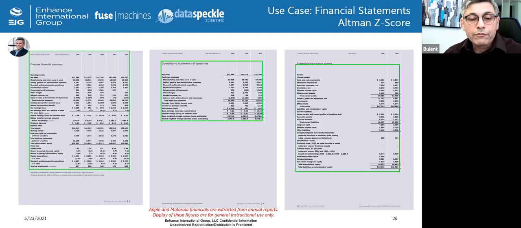Suppose that we have a figure, or a table-looking paragraph, which does not contain the financial information or any information that we are looking for. We can easily eliminate them in post-processing, namely in the natural language processing and the machine learning part. Here we see 3 examples of financial documents, and from these similar tables, we have extracted the information necessary to calculate the Altman Z score for these 2 companies.